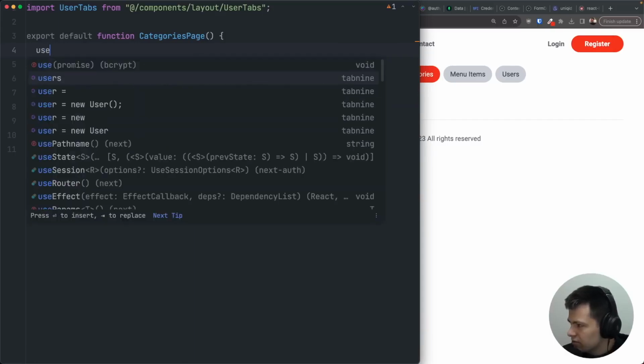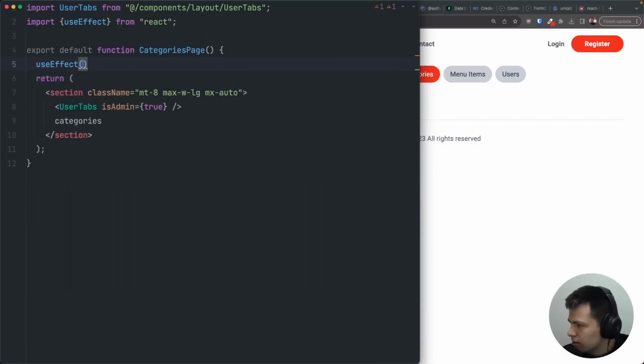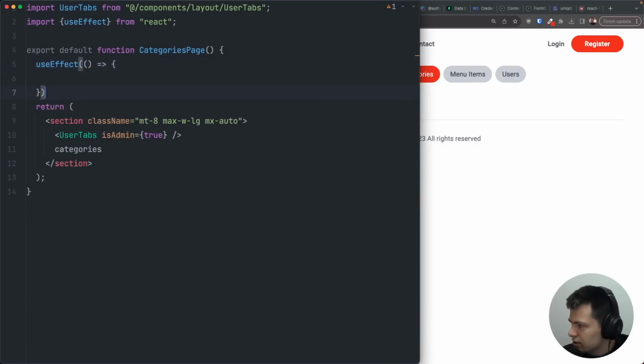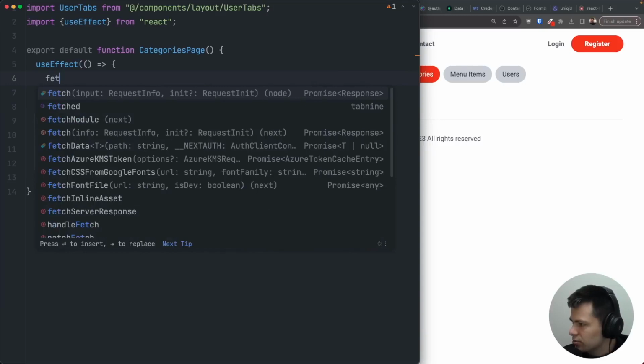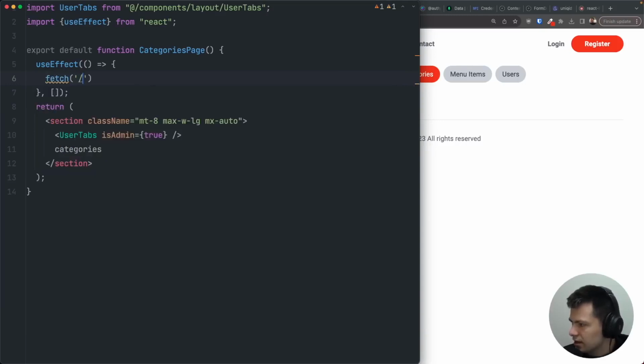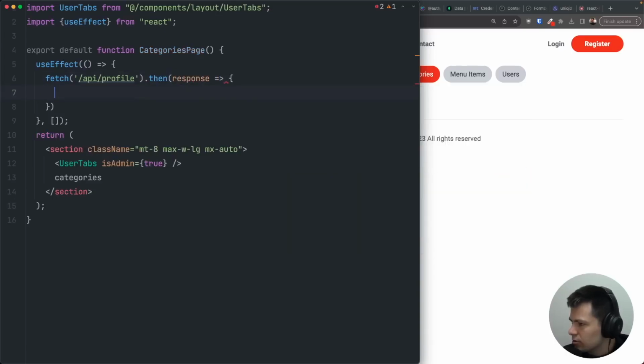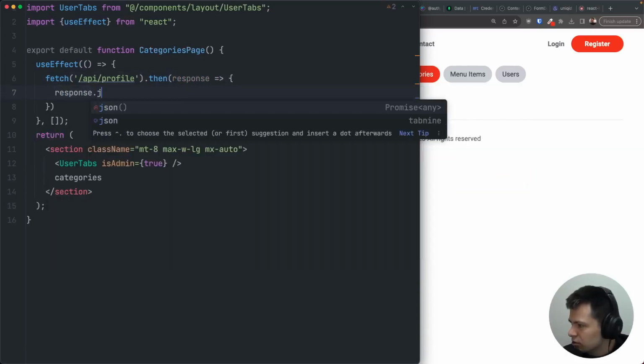We need to have an effect here, useEffect. And first, let's just put an empty arrow function. We will not have any dependencies. And here we will just do fetch on /api/profile. And then let's do then. We have response. With this response, we need to run json.